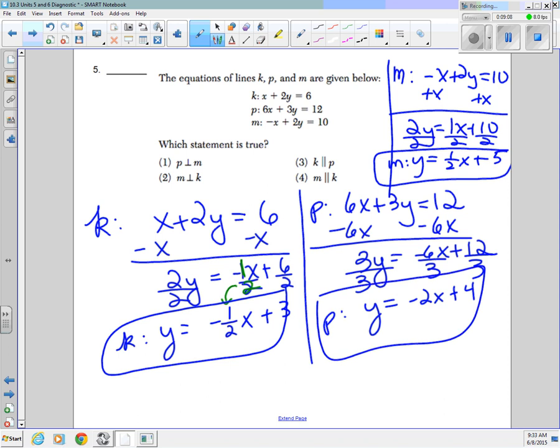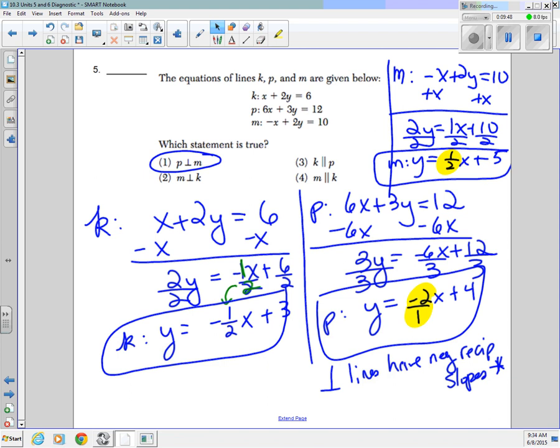So it says, first statement, P and M are perpendicular. Well, if I look at the slopes of P and M, slope of P is negative 2 over 1. We're really looking at slopes for these. And my slope for M is 1/2. They are what we call negative reciprocals. They have the opposite sign and the fraction is flipped. Those are perpendicular. So that's actually the answer. Those are called negative reciprocals, and perpendicular lines have negative reciprocal slopes. Important fact to remember. Now let's just, for argument's sake, rule out the other choices.